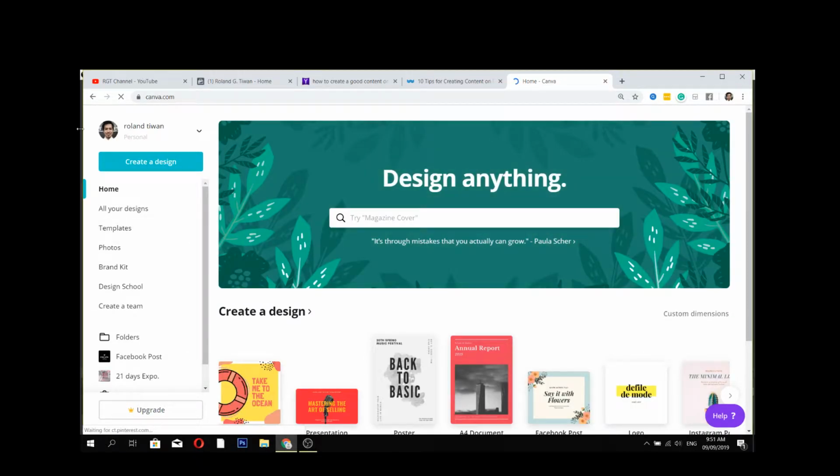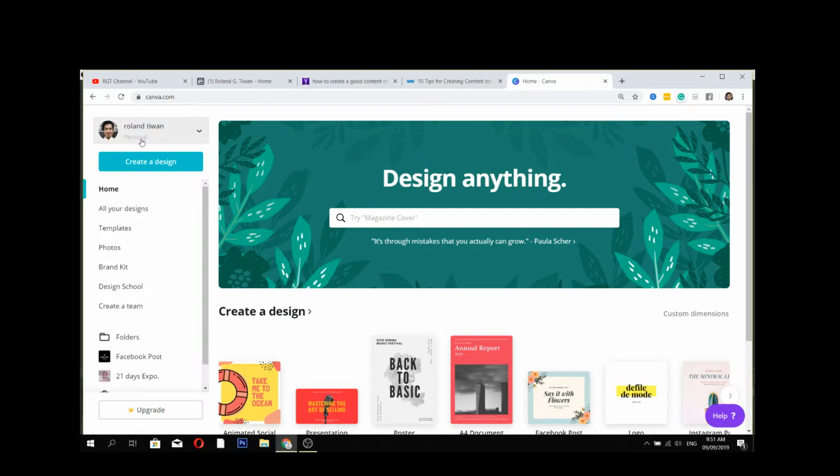So here in Canva, you can design anything. If you are new to this, what you have to do first before starting is to sign up with your Google account or with your Facebook account.